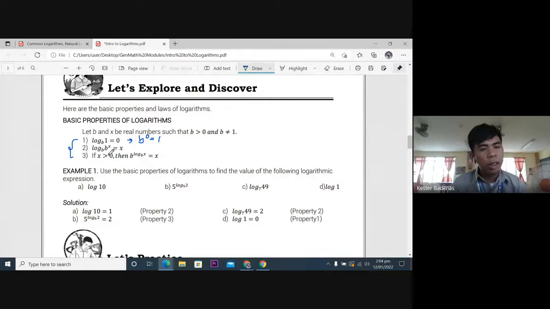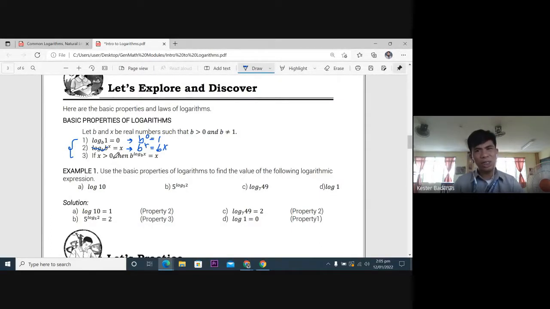Next, we have here logarithm of b raised to x with the base b is equal to x. Bakit? Kasi, class, ika-cancel lang natin to talaga. Cancel nyo lang yung parehong base. Pareho kasi ng base, yung product, and yung logarithm. So, simply cancel that. Yung matitira is yung exponent. So, kung exponent yung matitira, yun na siya. Bakit? Kasi when we rewrite this in exponential form, we have b raised to x is equal to b raised to x. Diba? So, yun. Kaya cancel na agad.